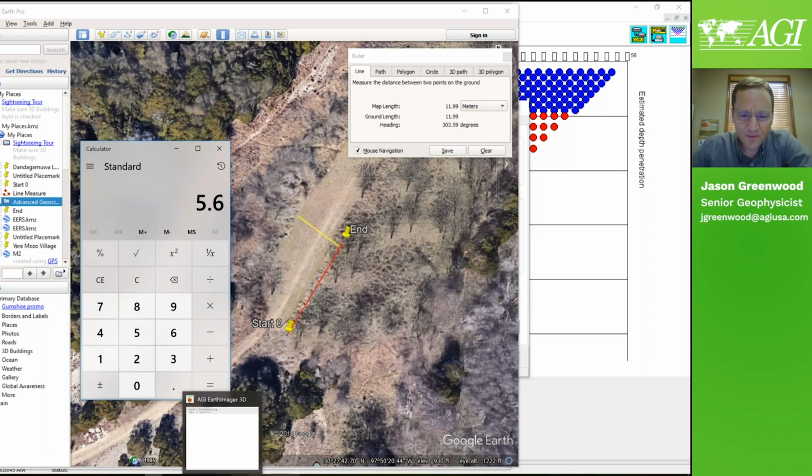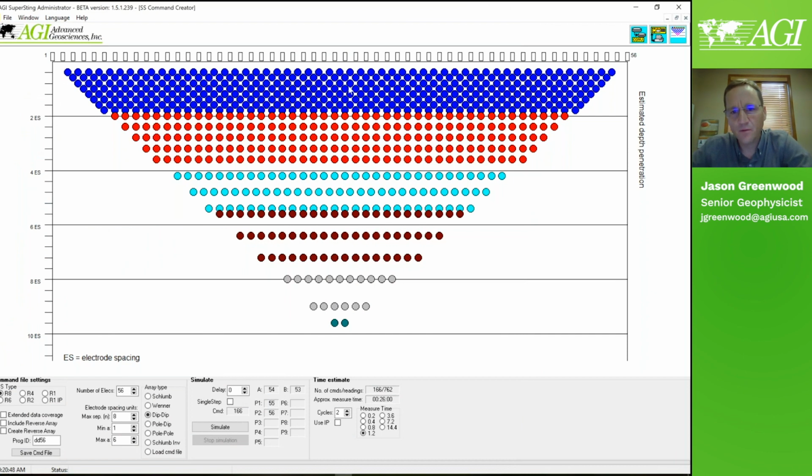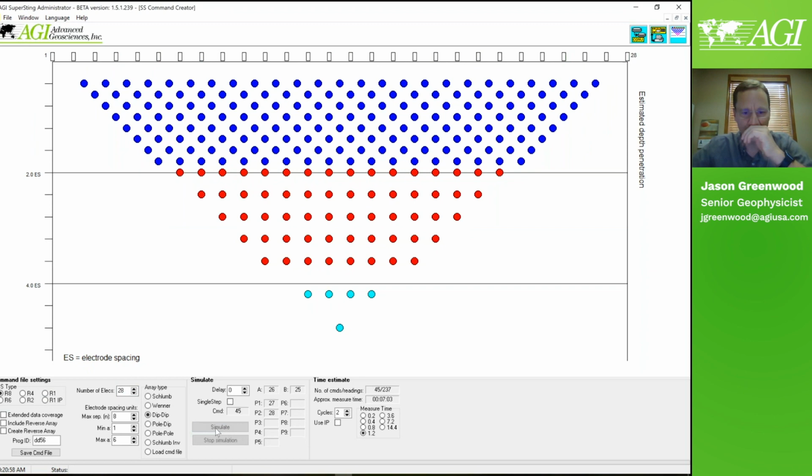So with this one command file that we would be making here, we could do 2D or 3D depending on how many lines you measure. In this case, it's 28, which would be 7 minutes, which is even quicker, and it's 237 measurements.